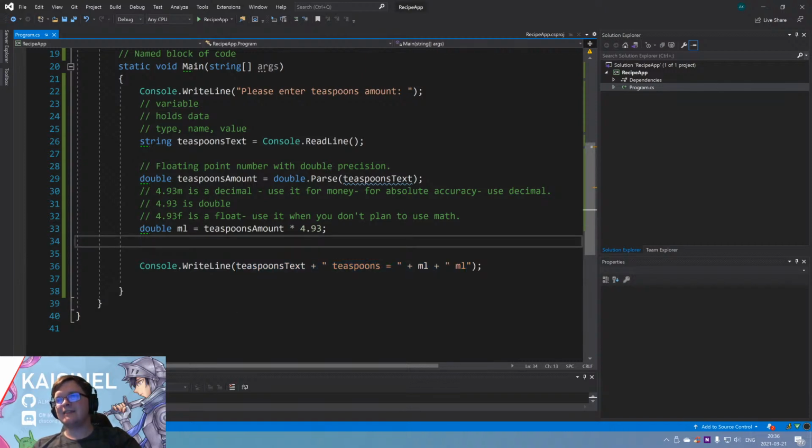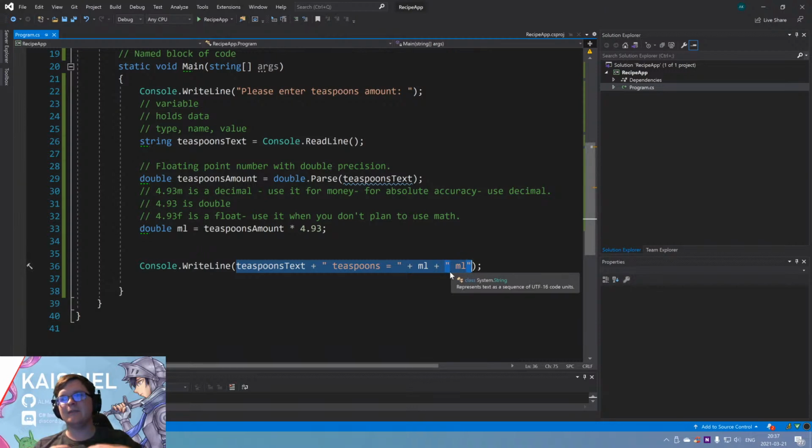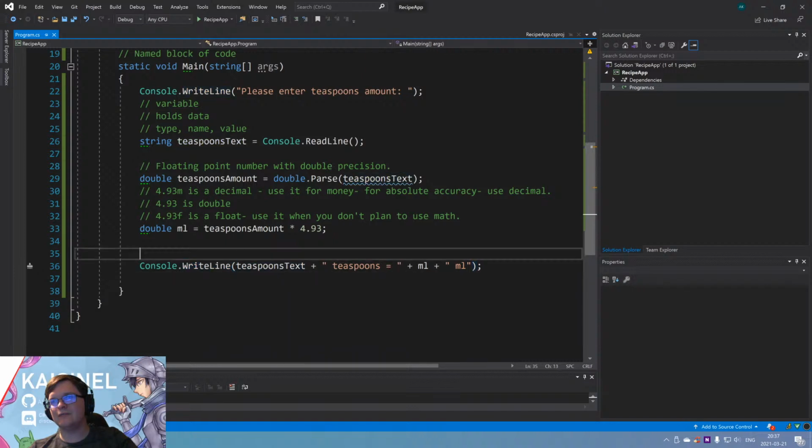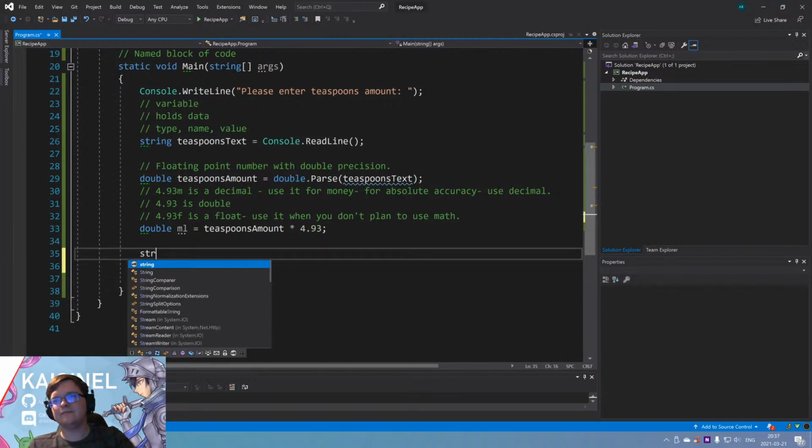So anyways, avoid putting stuff as an argument and at the same time performing operations. Don't perform operations in a WriteLine statement. Preferably dedicate a variable for that. So I'll do that.